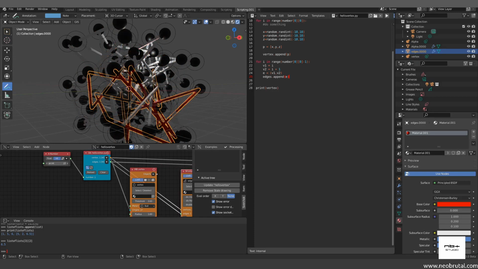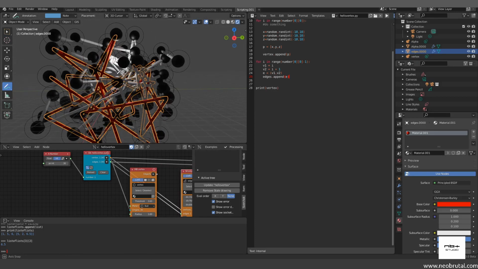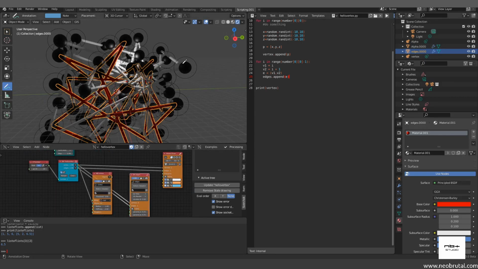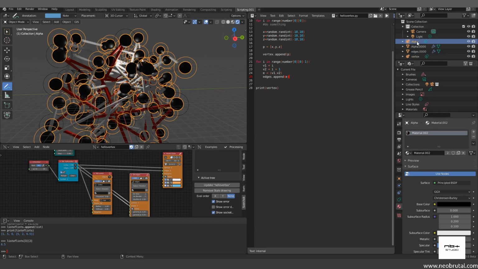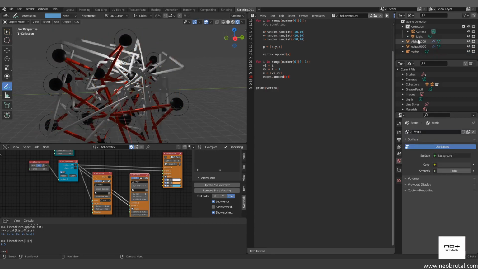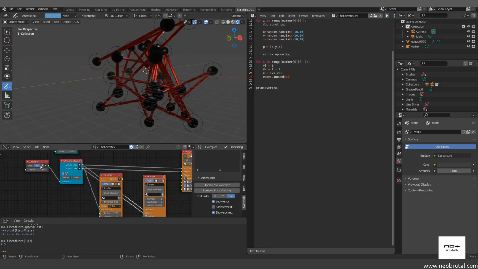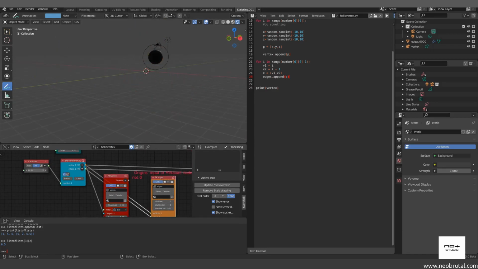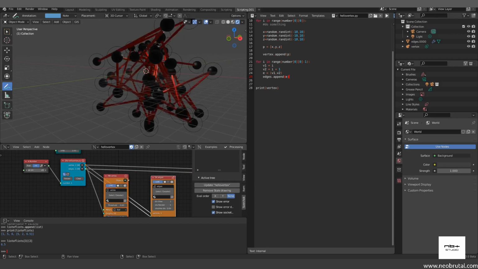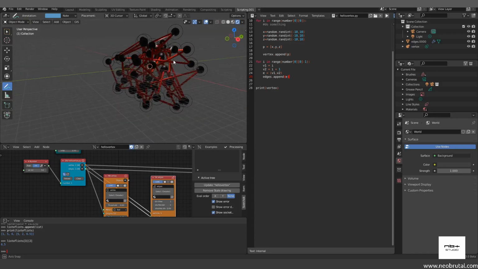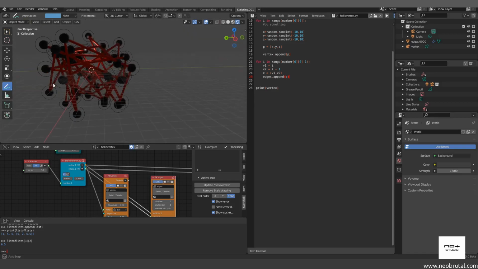One problem that we have is that the old objects stay there. So I'm going to delete them. I'm going to delete this alpha and this other alpha. There we are. Sorry about that. But now we have control over this cool looking geometry. So hopefully this is useful and you can use it in a project later.